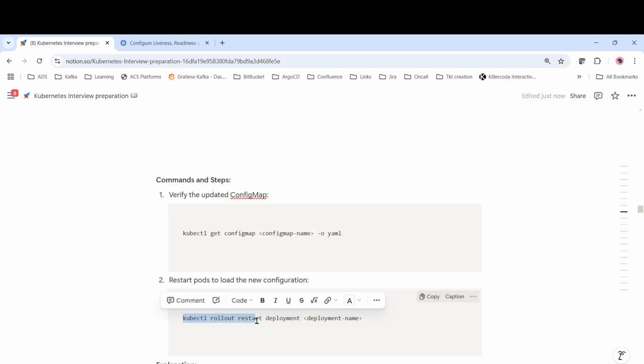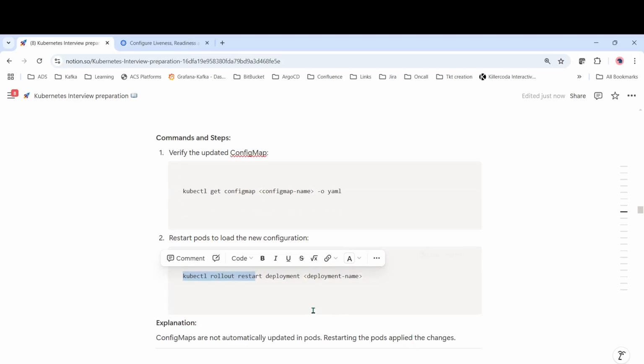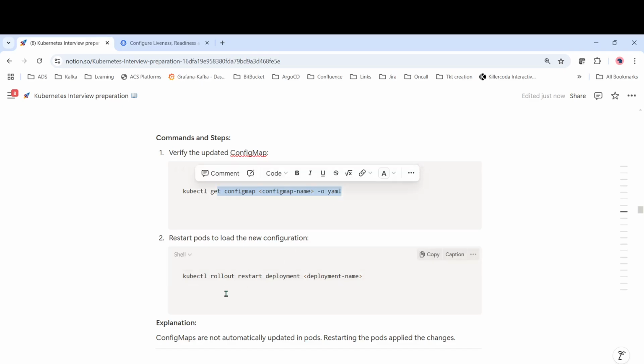For example, if 10 parts are there, you should set criteria like 25% of the parts should restart. Okay, so that only 2 or 3 parts get deleted at a time, so that the application will be up all the time. Once we check this, and if it is properly updated, doing a rolling restart will automatically fix the issue.